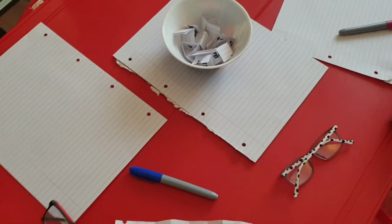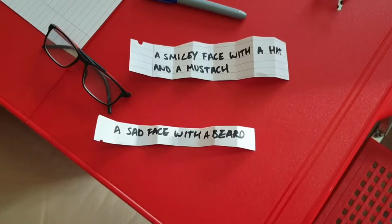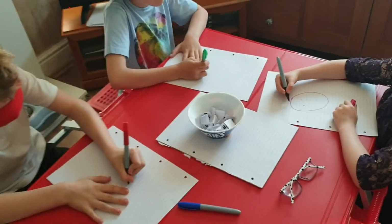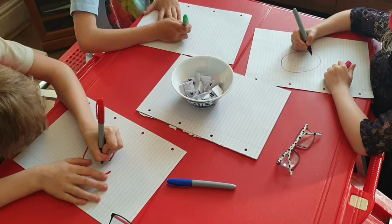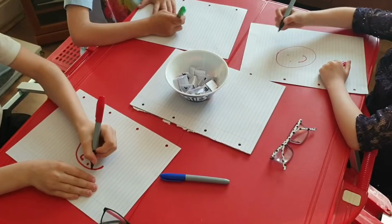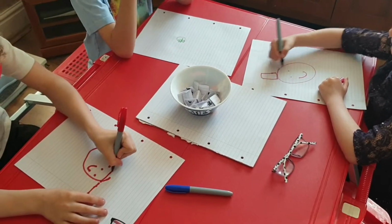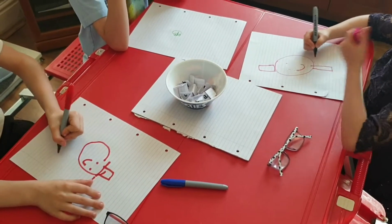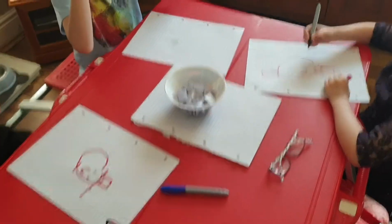Right, guys. This time you must draw a smiley face with a hat and a mustache. Oh, no. Is that a happy face one? Just a smiley face with a hat and a mustache. I'm done. Done. I just want to draw. Done. Can I see it?